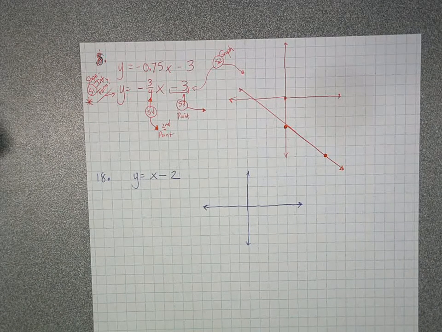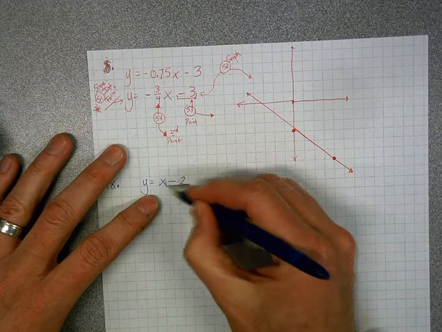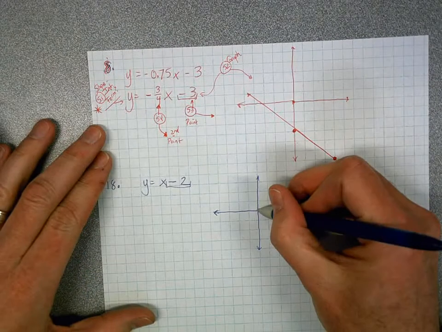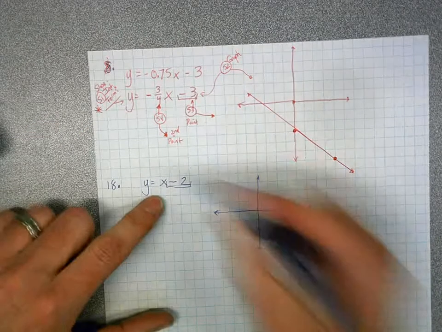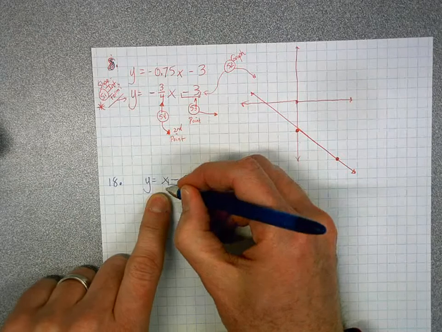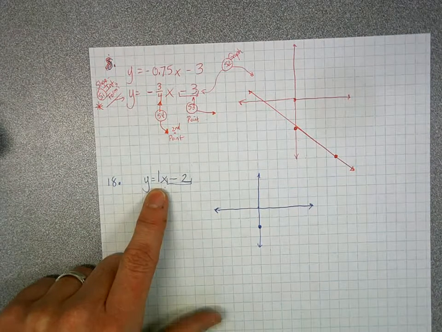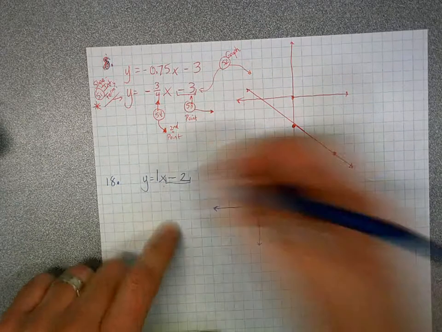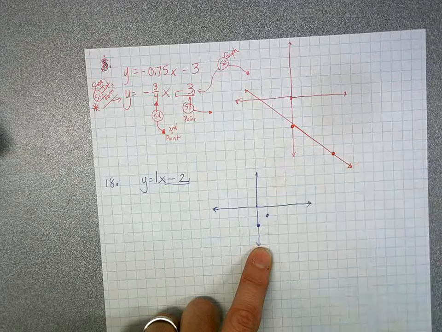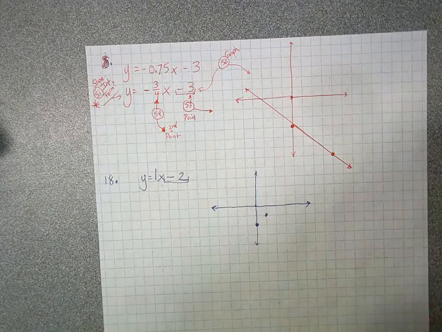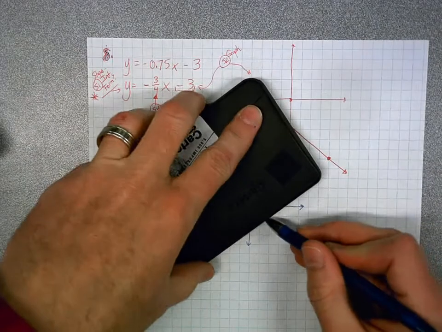Okay, so here we go. If I take a look at this, here's my y-intercept. It's at a -2. I'm going to go down 1, 2, and it's going to go right through that point. My slope is not 0 on this one, right? My slope, that's a 1x, so it's a 1. Rise over run, all right? 1. So from here, I'm going to go up 1, over 1, plot a point, and I'm going to go ahead and graph my line.